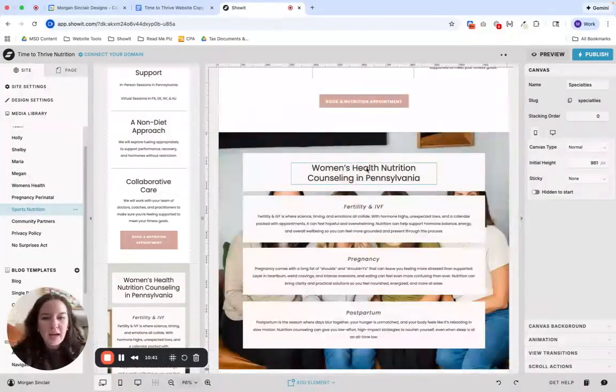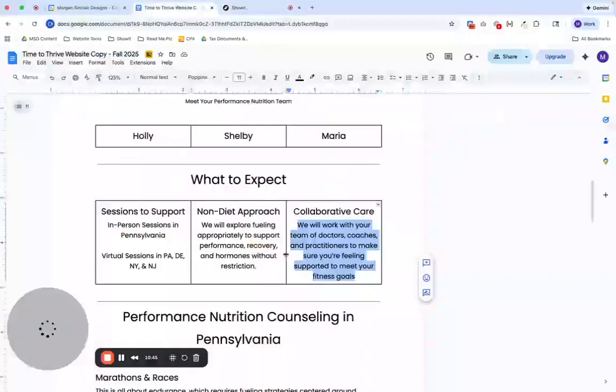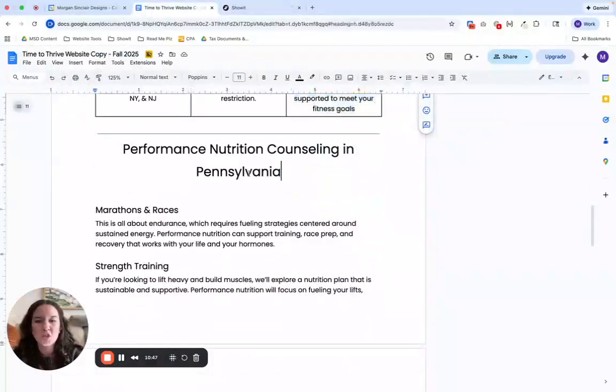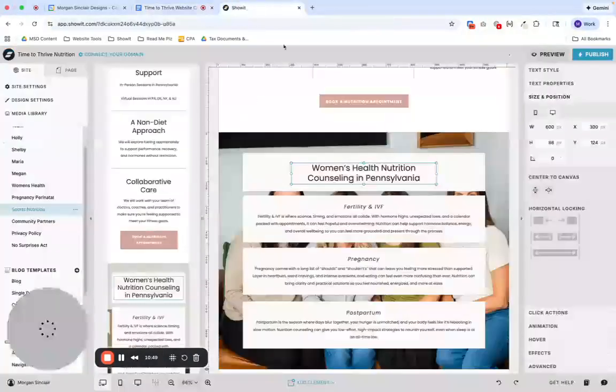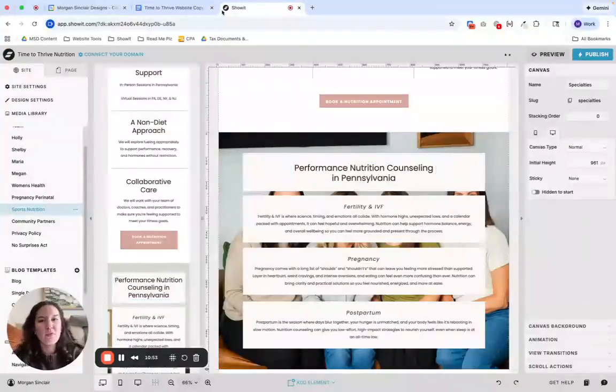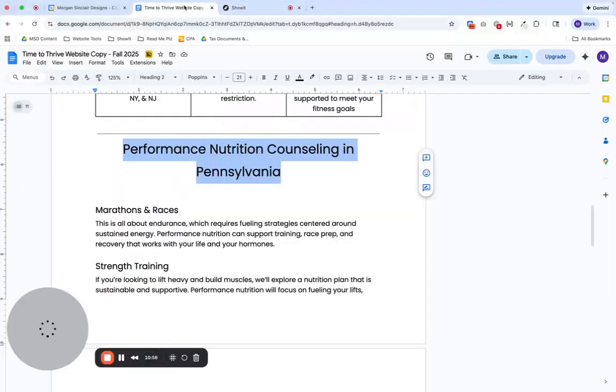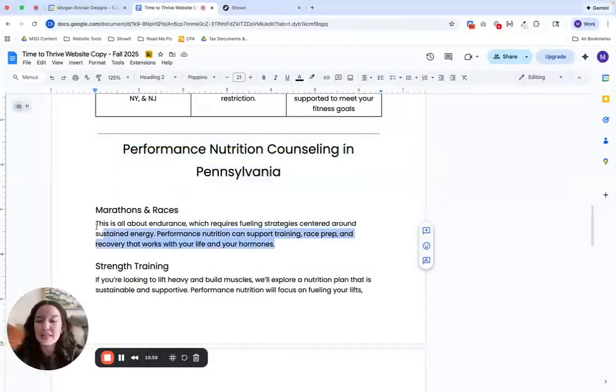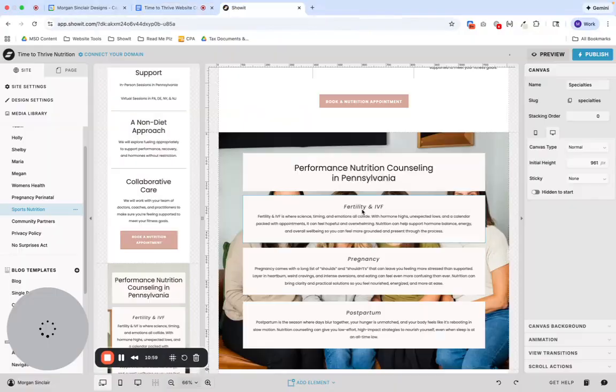Okay, and then we have some not necessarily definitions, but just ways that they could support that are going to be a little different, right? Training for a marathon is going to look different than training for a strength-based activity. So we have marathons and races.